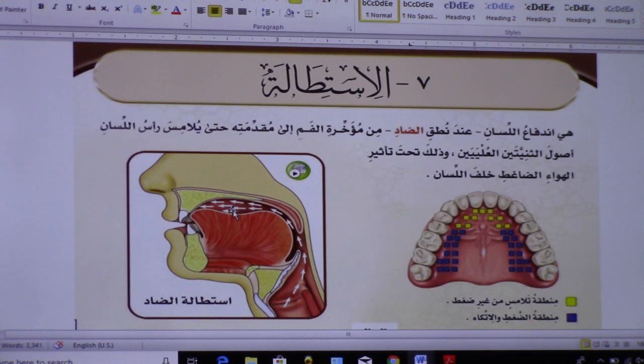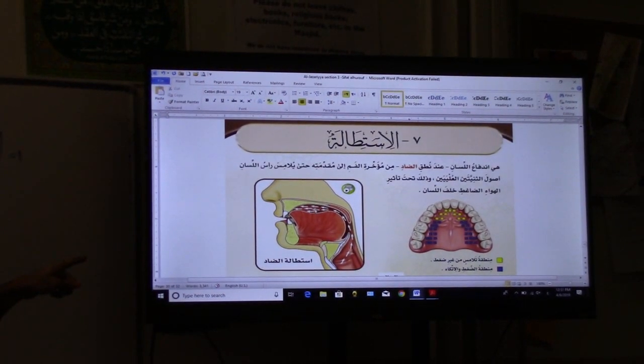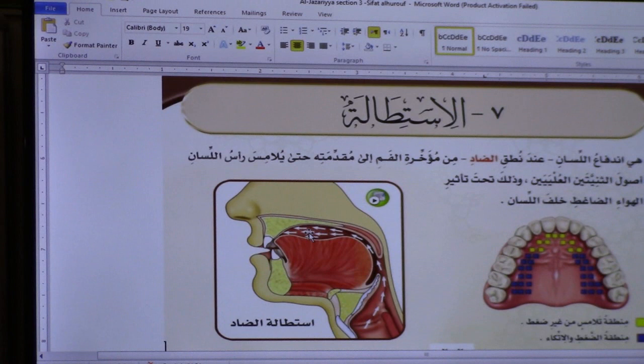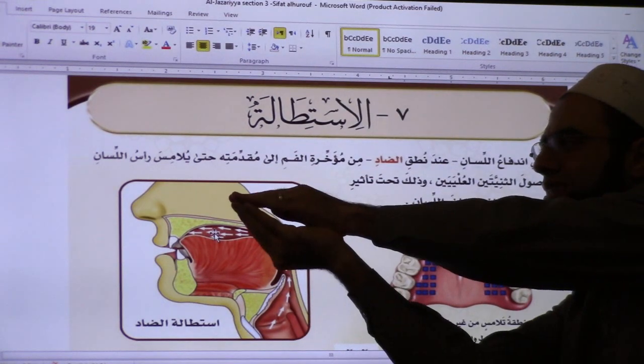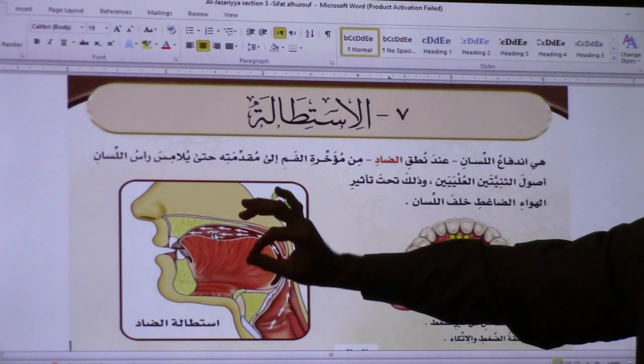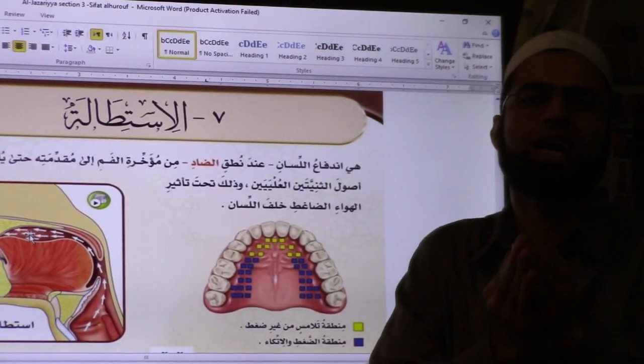And look at this gap that I explained to you. You remember here? Did I not explain this to you? I said there's a gap, right? This is how it will be. There's a gap, right? The air will be imprisoned here. Look, this is the gap. You see it? So many arrows. Why? Because the air is imprisoned here. Now, what will that air do? It will push the tongue, right? It will make the tongue move, right? It's like this. The tongue will move a little bit slightly, slightly inward. And a very important point here, guys, to make the dad easier, don't touch the tongue very, very tightly.